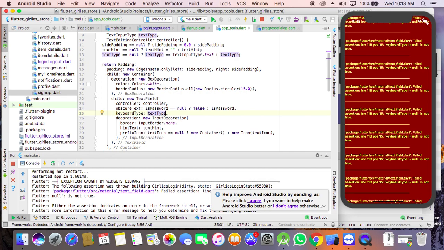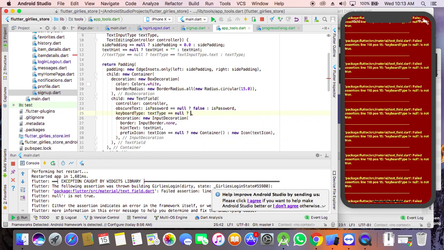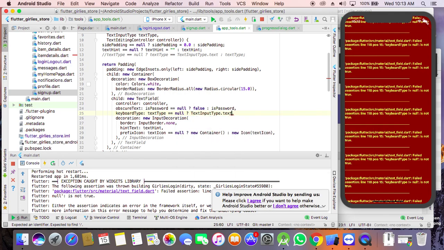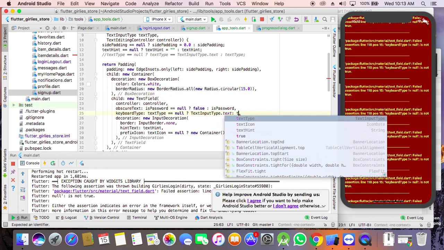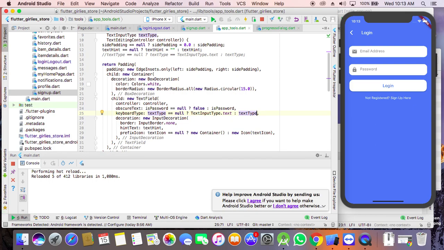I can say text input type is equal to null, and I could tell it to return TextInputType.text, otherwise return text type. I think it would go better now. Simple. I don't know why it's giving that kind of big error.